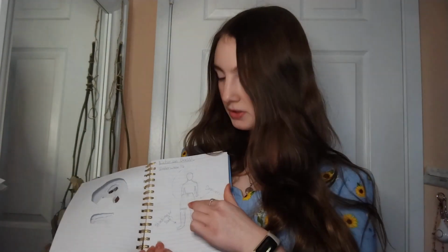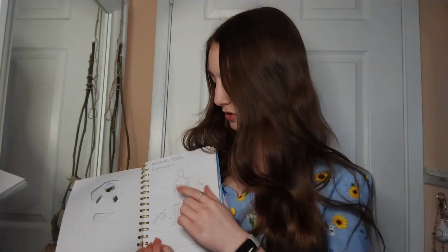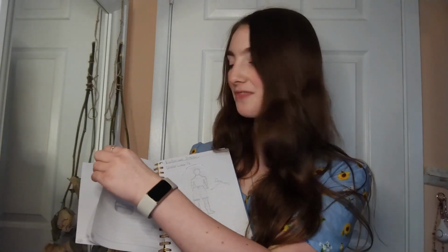The Victorian era, and really all historical clothing, has quite a number of layers and pieces put into the dress. I do have this book that I hope I can use to explain it, so you know what I'm talking about. Your first layer consists of drawers, which are basically their underwear, but it's open right here. Then stockings would be put on probably here. Over top of that, you have your decency skirt, which is just a thin skirt, and it's pretty much there in case a big gust of wind came along and blew your skirt. And of course, your drawers are open, so that's why it's there.